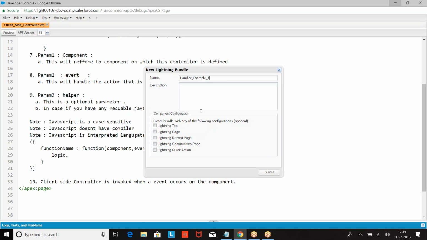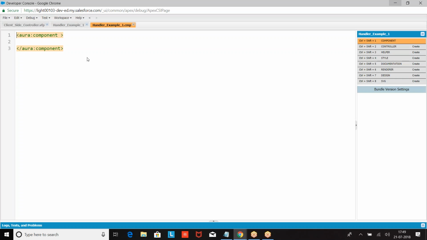Handler example 1. Then I am giving aura:handler, name equal to this, value equal to this, action.